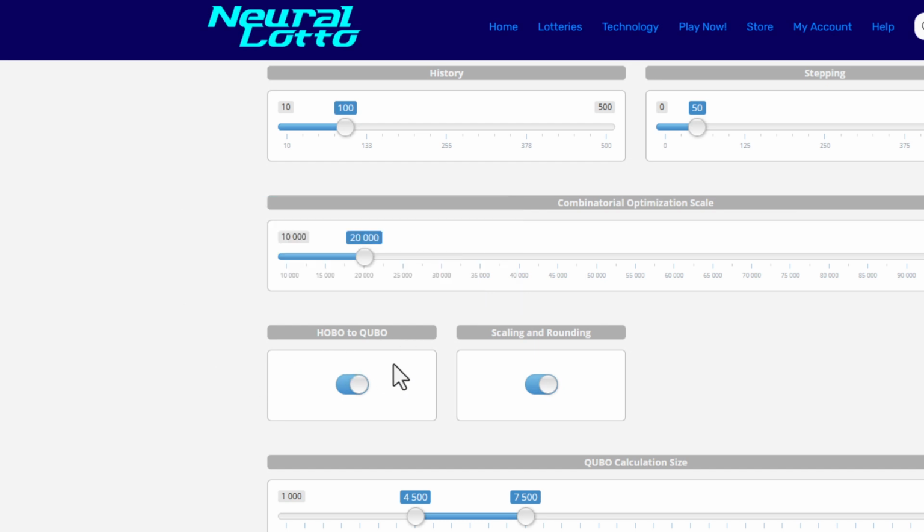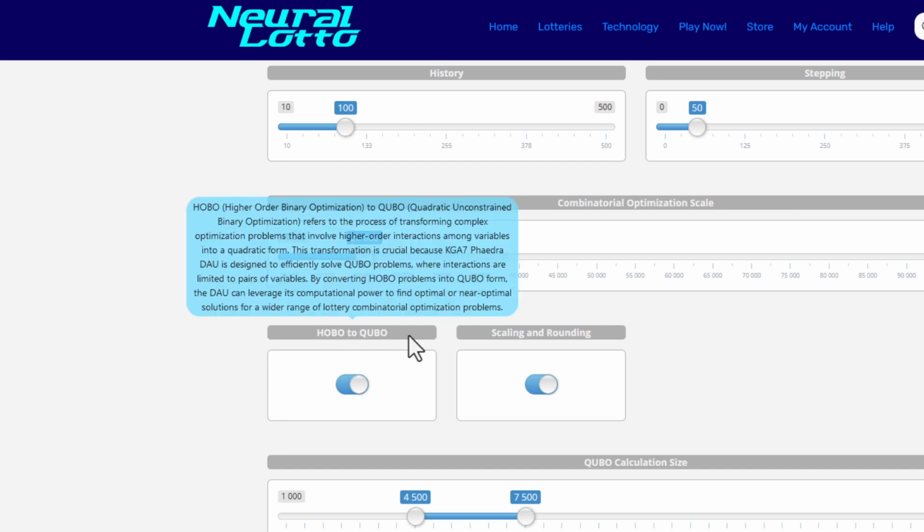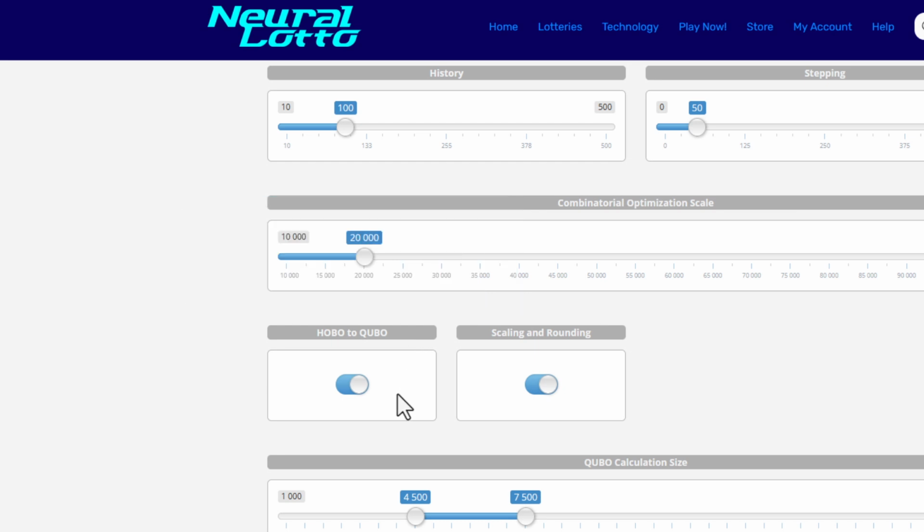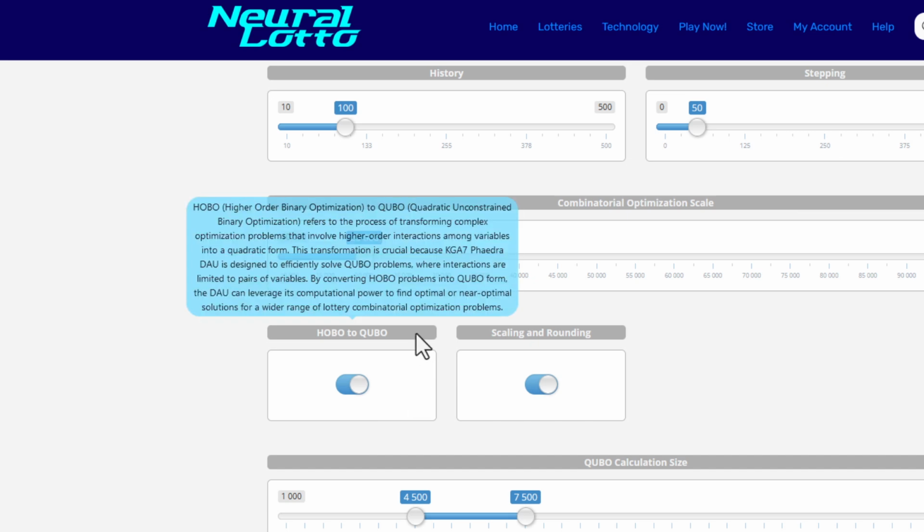This transformation is essential because the KGA7 Phaedra DAU is optimized to solve cubo problems, which only involve interactions between pairs of variables. By converting hobo problems into cubo format, the DAU can utilize its computational capabilities to find optimal or near-optimal solutions for a broader array of combinatorial optimization challenges in lotteries.